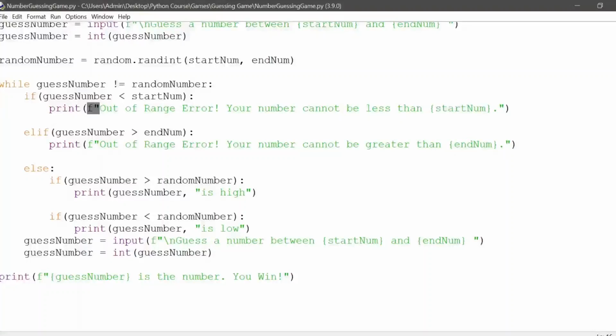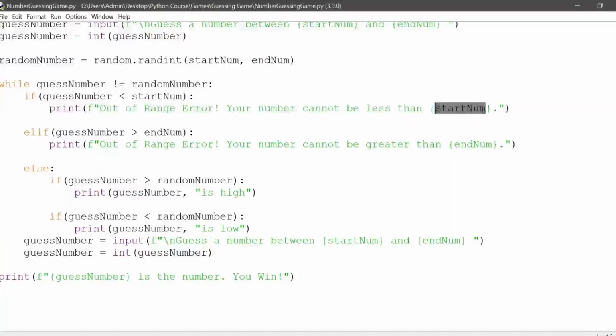Remember, if you missed it at the start of the video, go to my other videos that talk about these formatting styles in Python. So when we put this f here, and then within the curly brackets, we can input our variable.